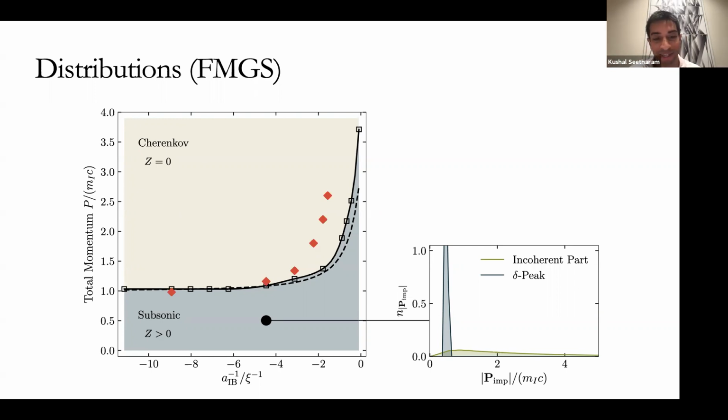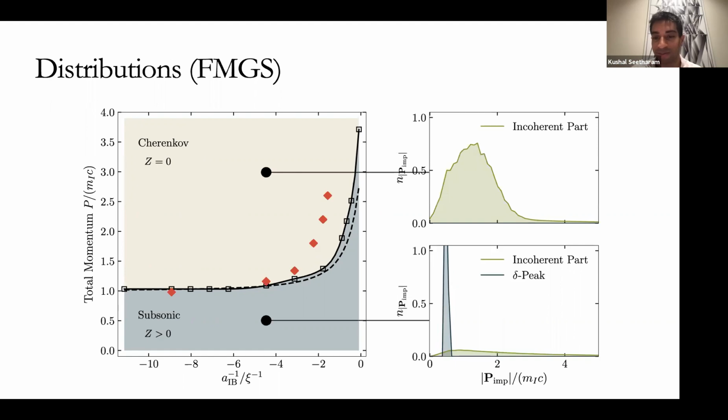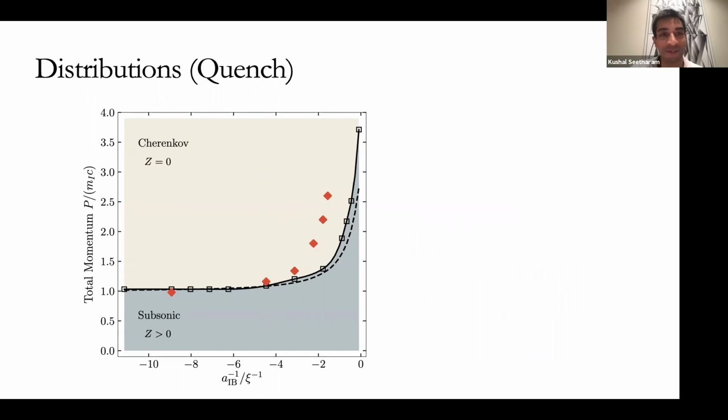For impurities in the subsonic regime, you see a sharp delta peak here. This is partly the same story I was telling you before: the height of this peak is just the quasi-particle residue. You can show that the distribution has to look like this. And there's some small incoherent part. But if you go to this Cherenkov regime, as I mentioned, the residue vanishes completely. You only get an incoherent distribution. The interesting thing is that as you cross the critical momentum, the critical line, you see these two things turning into each other. As the height of the delta peak goes down, the incoherent part becomes sharply peaked at that same impurity momentum value, and then starts broadening out again afterwards. So at the critical point itself, basically all the momentum of the impurity is somewhat localized around one value.